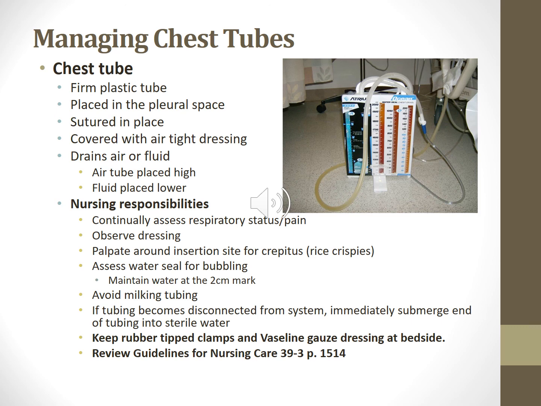All a chest tube is, is a firm plastic tube. It's placed in the pleural space by a physician and sutured into place. We cover it with an airtight dressing, and it drains that air or fluid from that area. Nursing responsibilities: we're going to continually assess the respiratory status and pain status of our patients. We're going to observe the dressing around that site. We're going to palpate around the insertion site for crepitus. We're going to assess the water seal for bubbling.